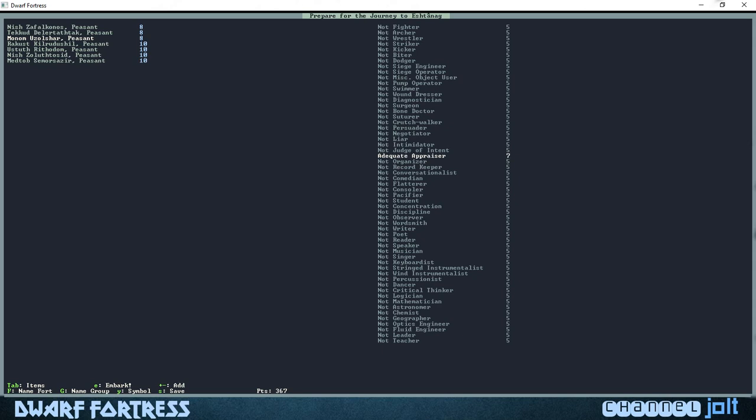So I'm going to tag this for an adequate appraiser, adequate organizer, adequate record keeper. Because you also want to have a good manager that keeps track of the inventory of the fort, and I'll show you what that's going to do later. And let's go ahead and go good negotiator, adequate negotiator. Okay, so we have the two miners, and we have basically the manager of the fort.